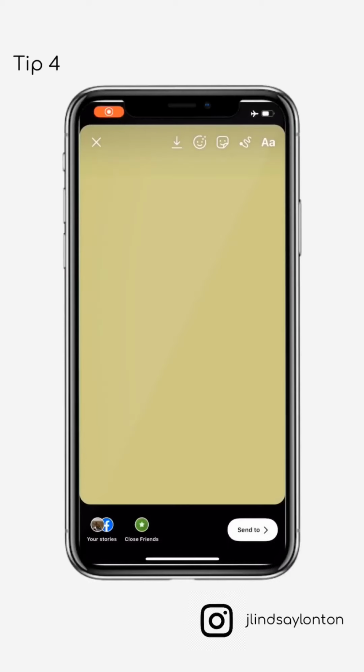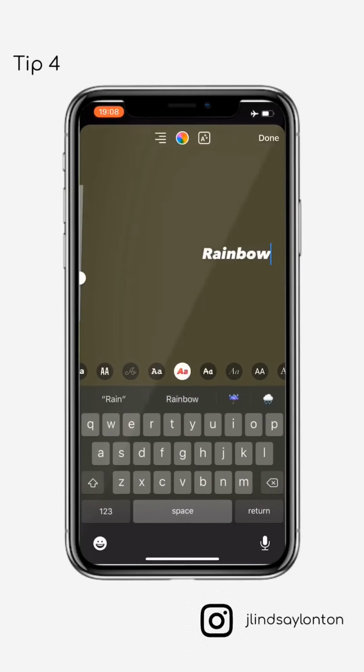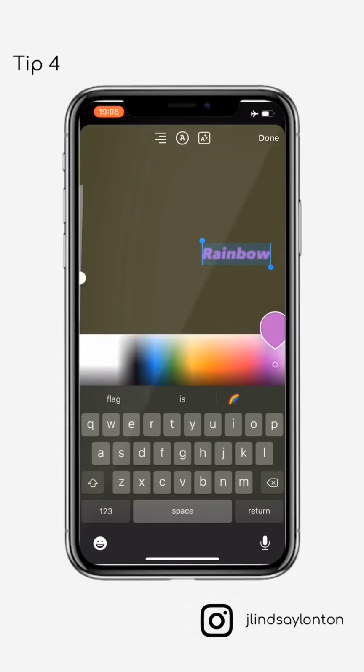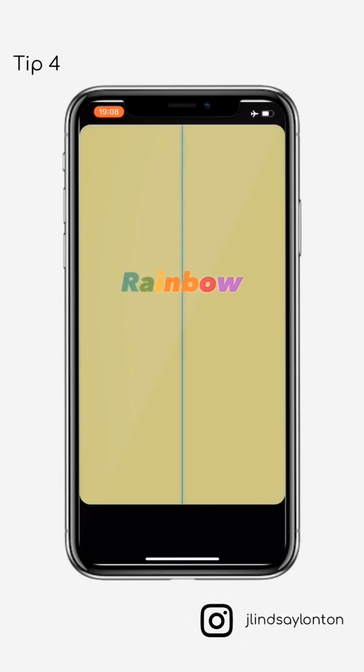Next thing I'm going to show you is the rainbow effect. Type in a word or a sentence. I'm just going to go for rainbow. Highlight all of that, go to change the colour of it, and then with your left hand hold the end right there as if you were going to go over the letters, and then highlight the last colour. As you go through each colour, start changing the colour on the spectrum below there, and then release, and you have a rainbow coloured sentence or word.